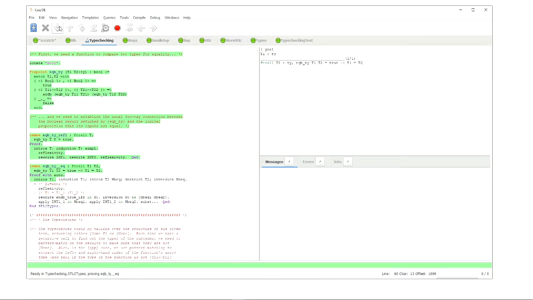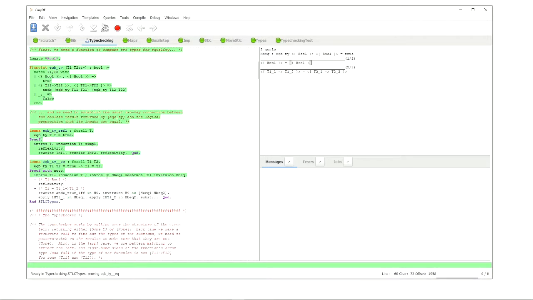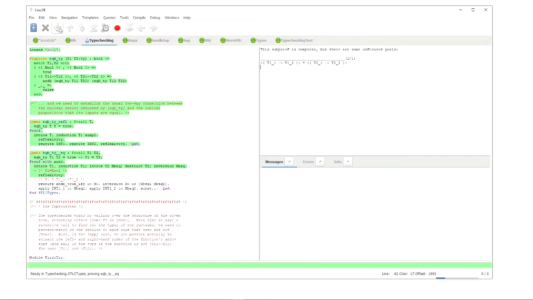We introduce T1, we perform induction on T1, we introduce T2, and also perform induction on that, and then we have inversion. So now we have this inductive hypothesis with two functions, one mapped onto the other. So now in the case that T1 is a Boolean, this can be reduced via reflexivity immediately because we know a concrete type that it is in fact Boolean. It becomes more difficult if it's a functional type.